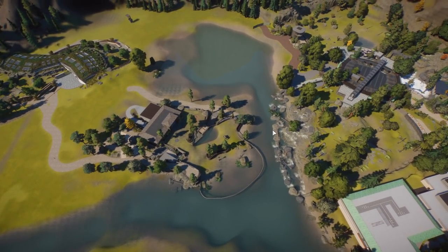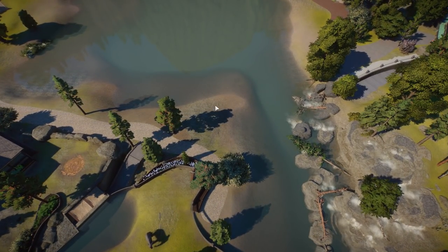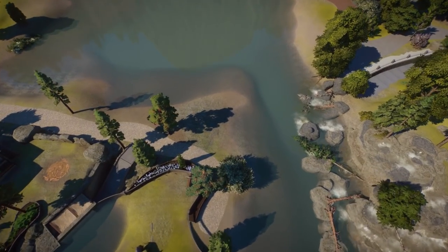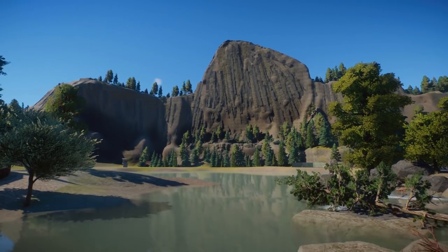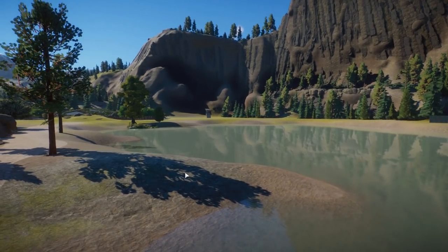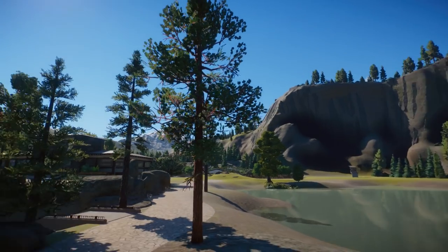I still need to do some kind of nature work over here. I'm just planning to make a little bit of a seating platform here, so people can recreate here and have a wonderful look at this lake. And then you have this incredible vista with the Half Dome, which already is looking pretty thick. And if you have something to sit down here and get yourself some drinks and stuff, I think that would be awesome.